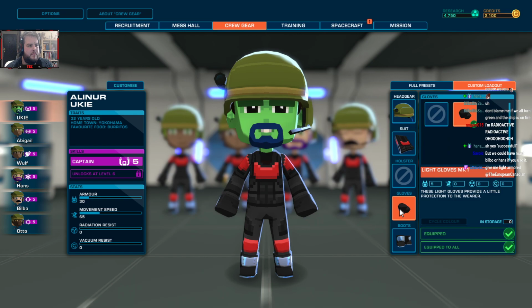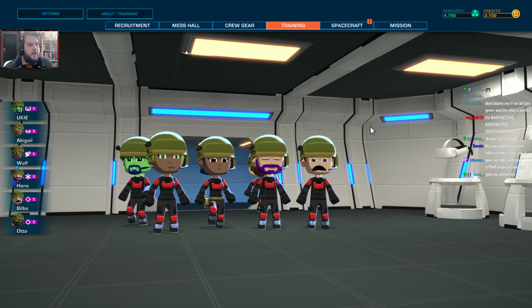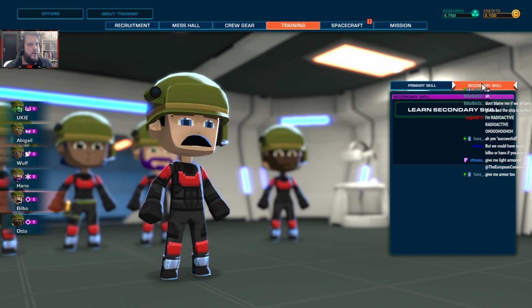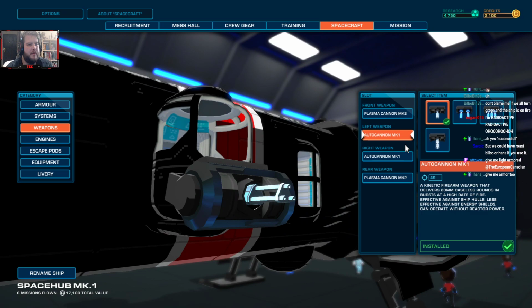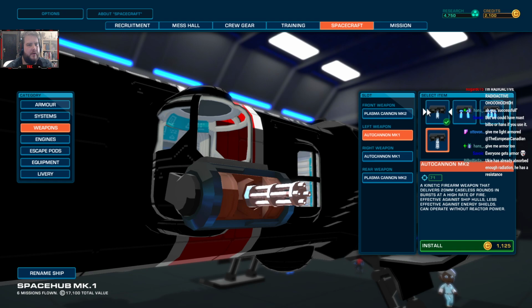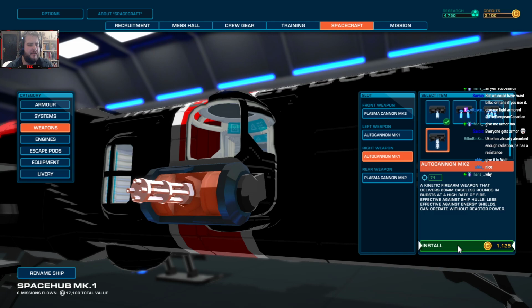Alright, yep. And training wise, we should be able to give people better things now. Oh no, they're level 5, not level 6, never mind. Right, spacecraft, we need to upgrade our guns. Yeah, everybody gets armor. We treat everybody equally here. Alright, who wants the better gun? Oh, we can only give out one. So, who do we have on the gun more? It's Hans, right? So, we need to give it to the right one first, because Hans is on the gun way more than Wulf. So we'll just upgrade that.